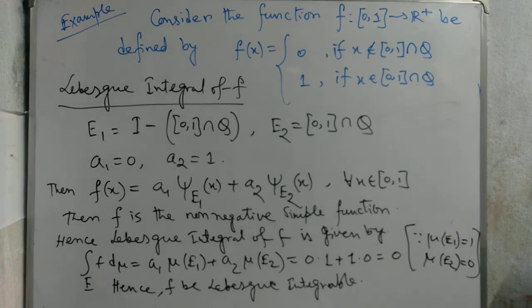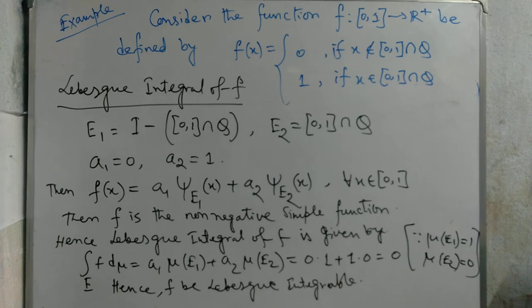Now we also discussed one important example of a function that is Lebesgue integrable but not Riemann integrable. So today we discussed first step functions, then simple functions, then canonical representation of simple functions, then obviously integration of non-negative simple functions. Then we talked about one important example, which is Lebesgue integrable but not Riemann integrable. So today we stop here.